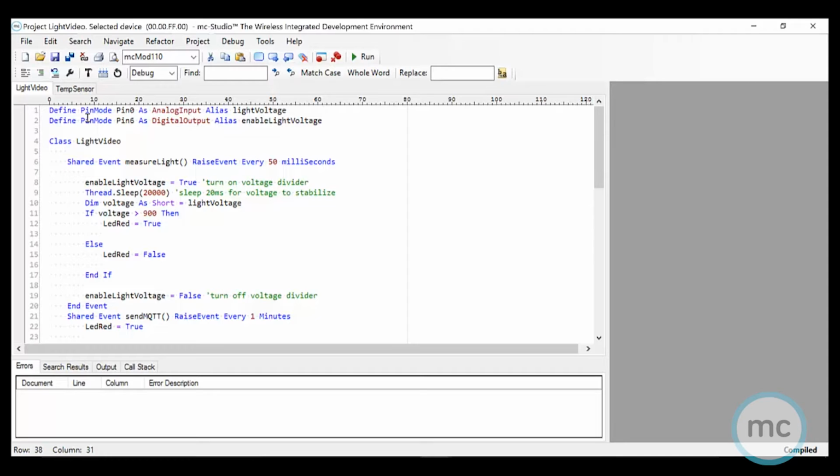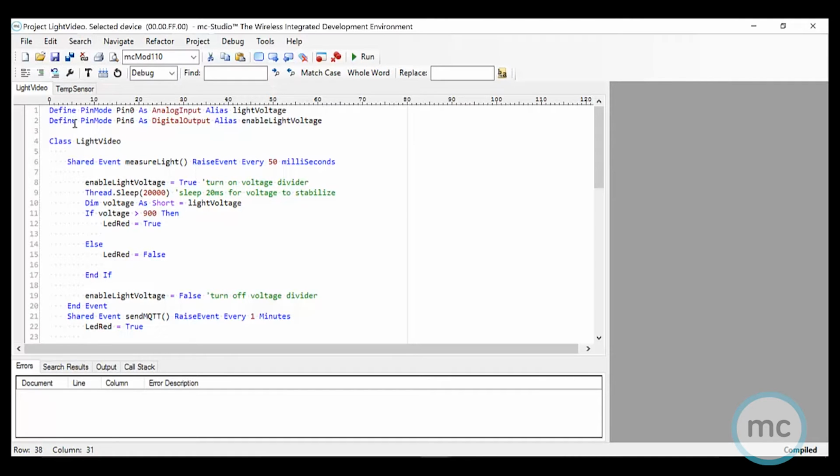To learn more about the pins and the digital inputs and the analog inputs and all the different things you can do with the MC modules and the MC Things platform, go to the download or support section of our website. Check out the MC Script Guide. That gives you a lot of information, including example projects and details on certain functions in MC Studio. You can also check out the MC Mod 110 or MC Mod 120 spec sheet. Those will both also have lots of examples. They talk about SPI, UART, I2C, and how to measure and do different functions there. So you can learn more through that documentation.